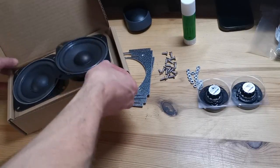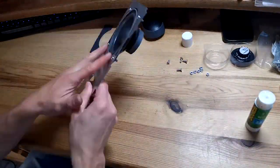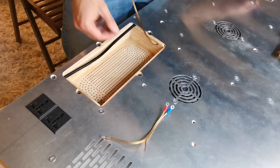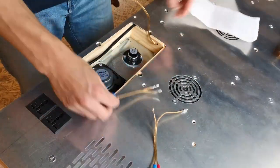For the sound system, we are using woofers and tweeters. This way we have two-way speakers which will give us an incredible sound. Foam is used to prevent any vibration in the metal panel. To connect the speakers, we are going to need some more custom cables, which are here, and we are going to connect them to the speakers.